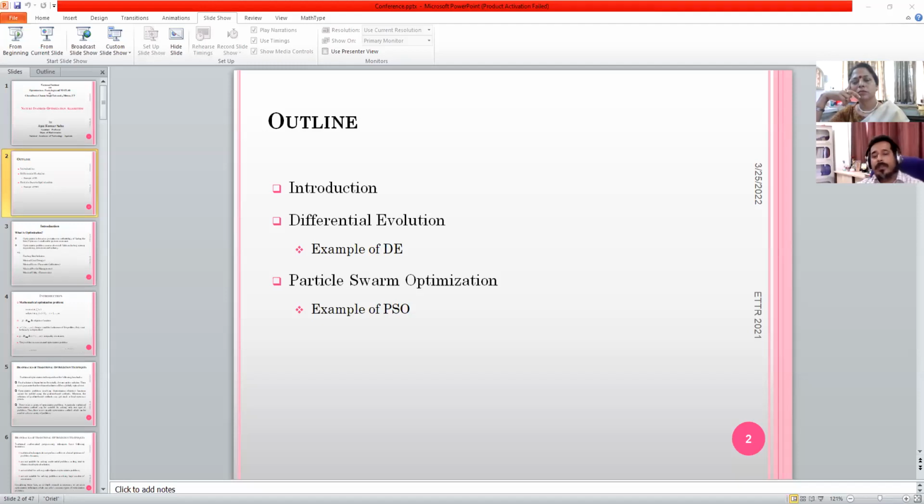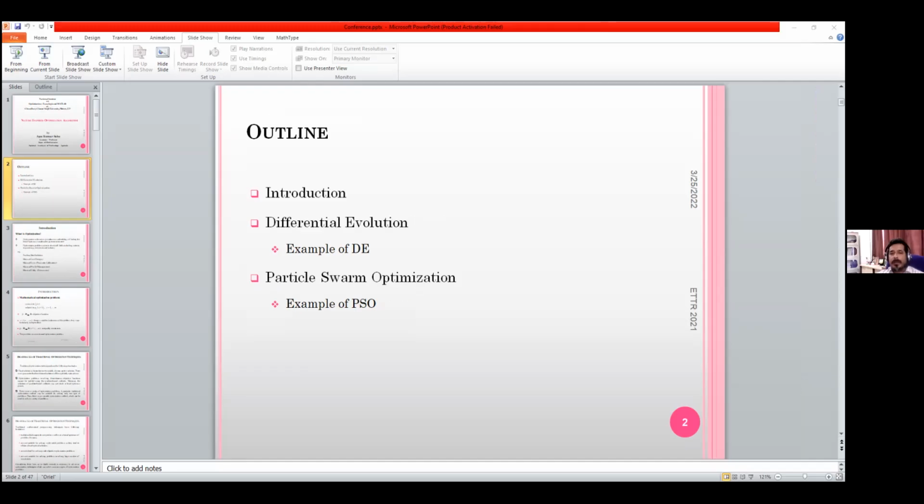So here f naught, the objective function, is a function from Rn to R, because we will get a single value for the minimization or maximization problem, where x is a vector of design variables. So ultimately there will be n number of variables, which we call design variables, or dimension in the language of optimization algorithms. So this is Rn to R. Similarly, gi is also from Rn to R, and x is the design variables. Already I have said x1 to xn. So this is a constrained optimization problem.